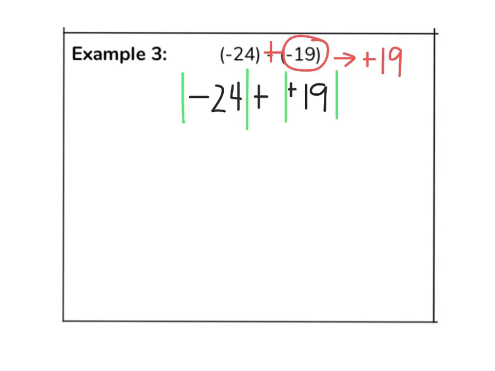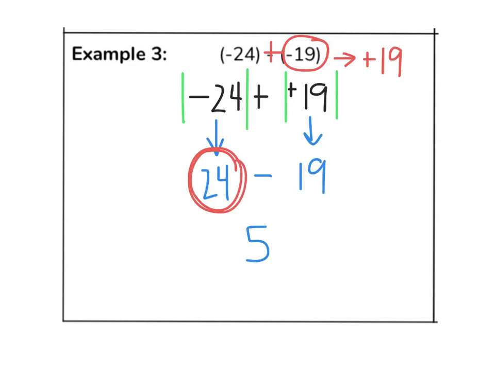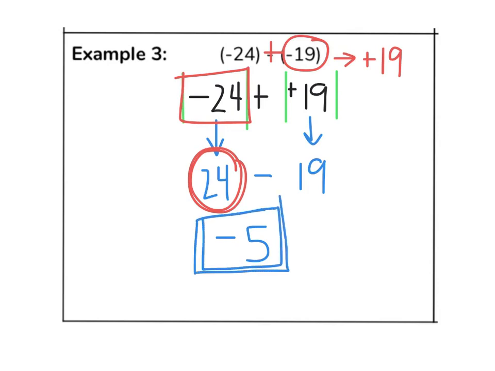So remember, when we're working with numbers with two different signs, we have negative 24 and positive 19, we have a little bit of a different set of steps to follow. So the absolute value of negative 24 is 24, the absolute value of positive 19 is 19, and then we're going to subtract those numbers. When we subtract those numbers, we get 5, but then we have to look back at the absolute value. The greatest absolute value is 24, and 24 is a negative. So our final answer, instead of just being 5, would become negative 5.